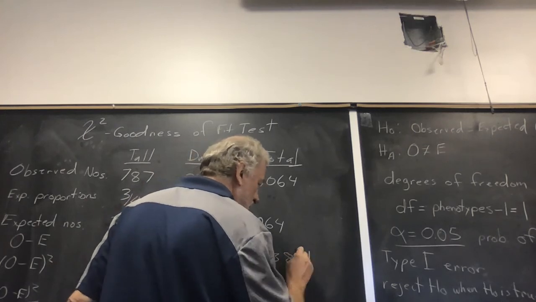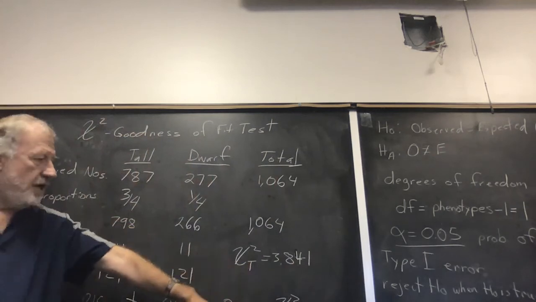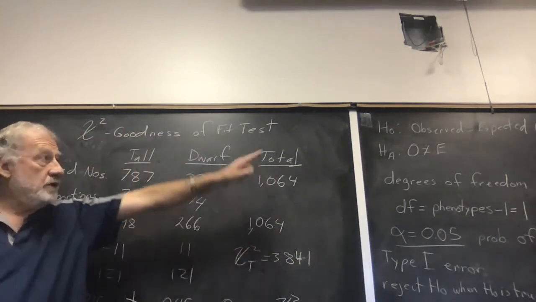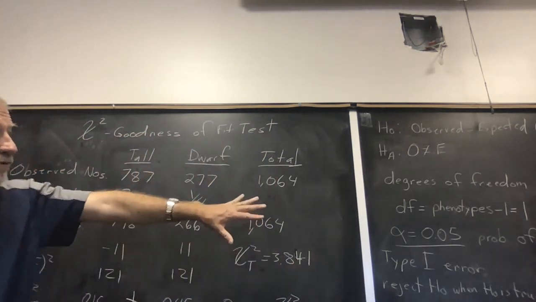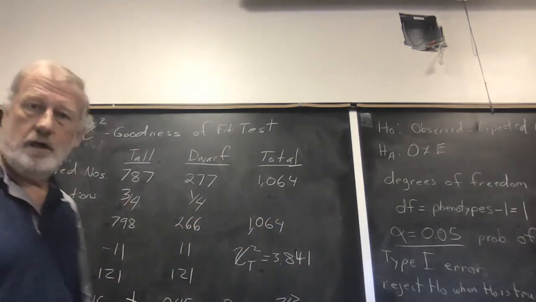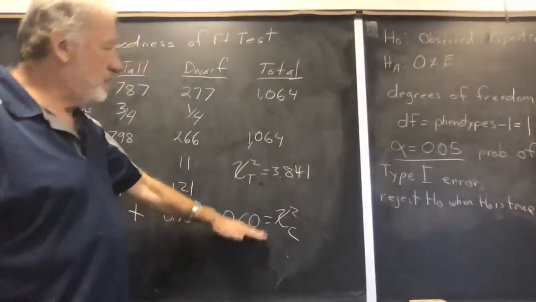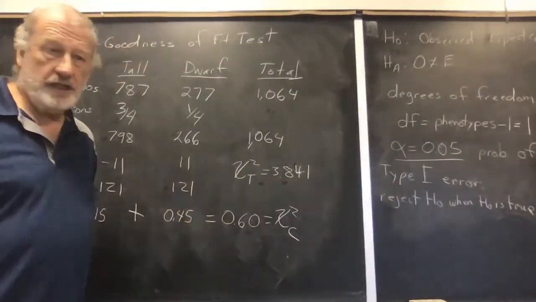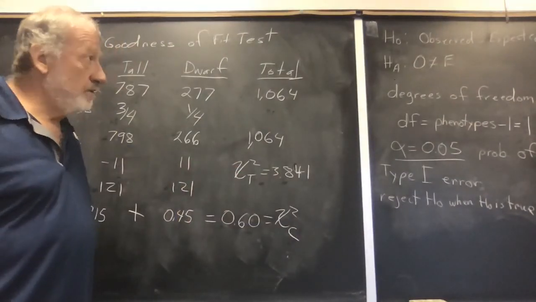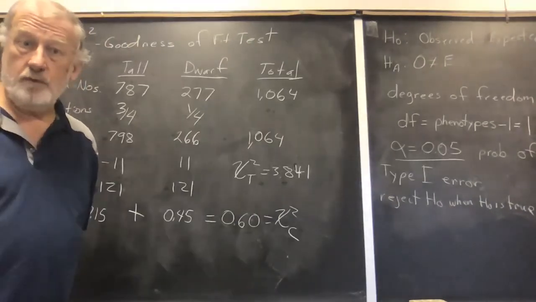So from that 0.05 column and the top row, our chi-square t value, t for table, is 3.841. Okay. Now, if the value we calculated is bigger than that, we reject the null hypothesis and say that a 2.84 to 1 ratio is not indicative of a 3 to 1 ratio. Or if the value we calculated is smaller than that value, then we say that we fail to reject the null hypothesis and our data is indicative of a 3 to 1 ratio.